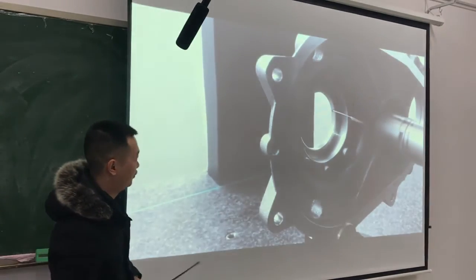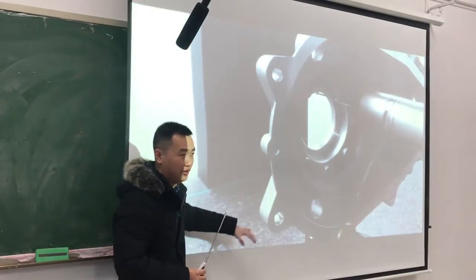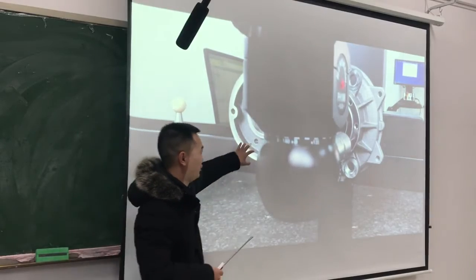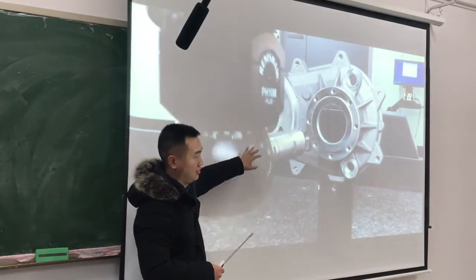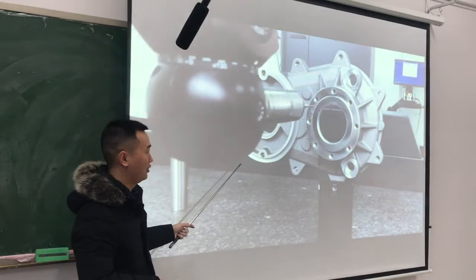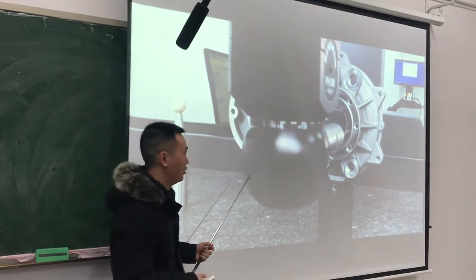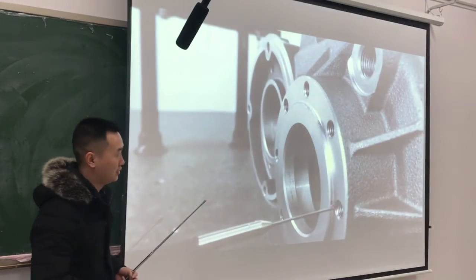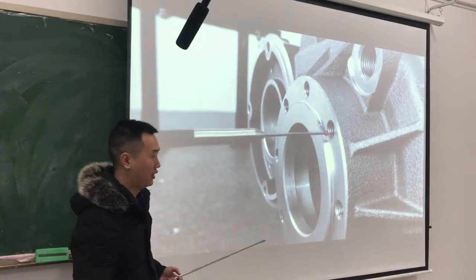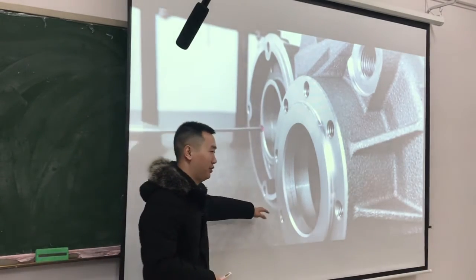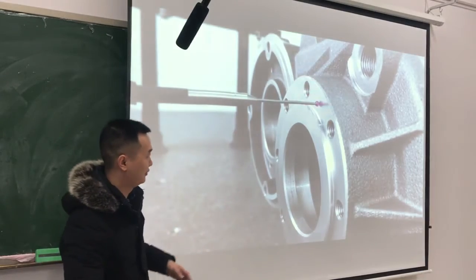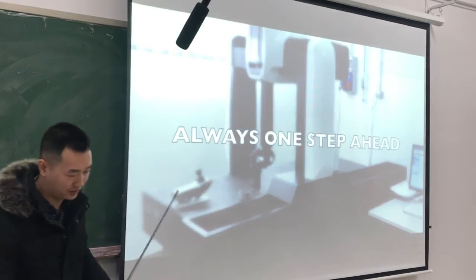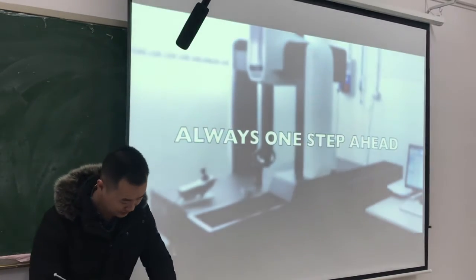Normally, for important workpieces, after they have been machined, they all need to go through inspection. And the inspection of the geometrical tolerance is all automatic. After the measurement, the important geometrical tolerance values will be calculated, and we will know if the workpiece is acceptable. Okay, here's the end.